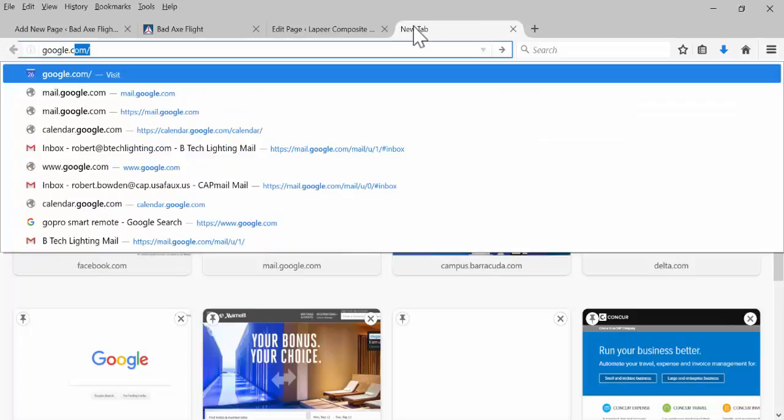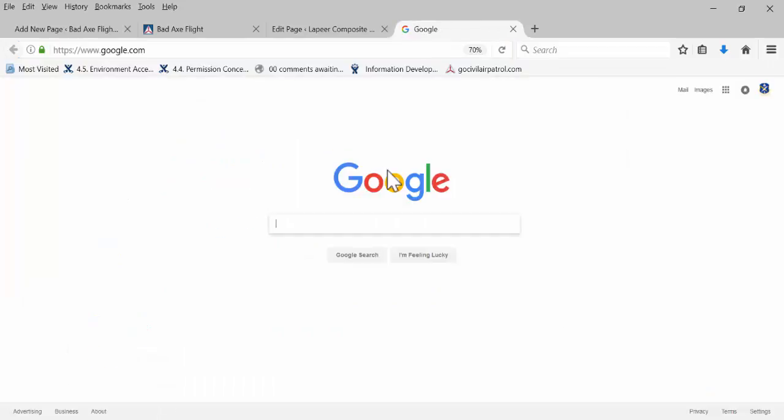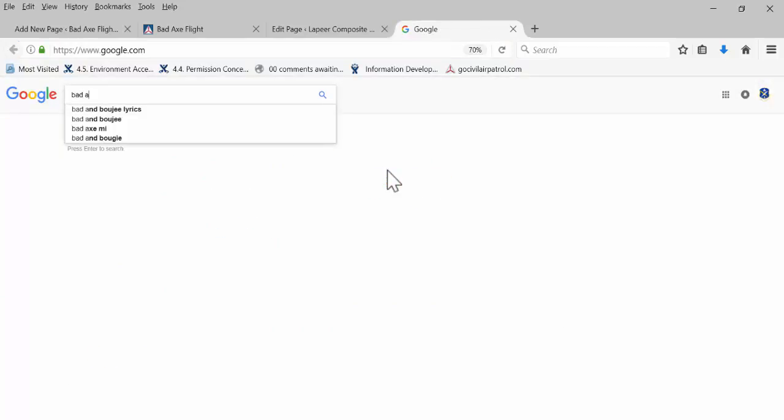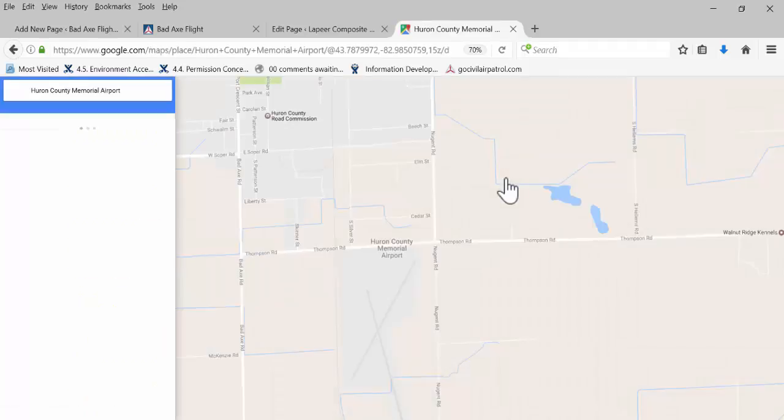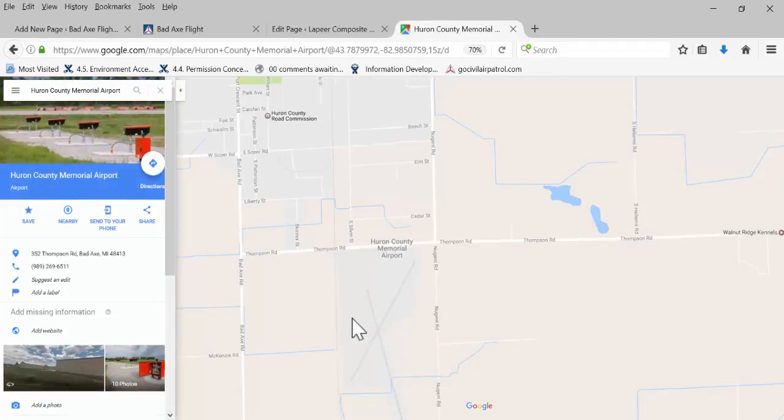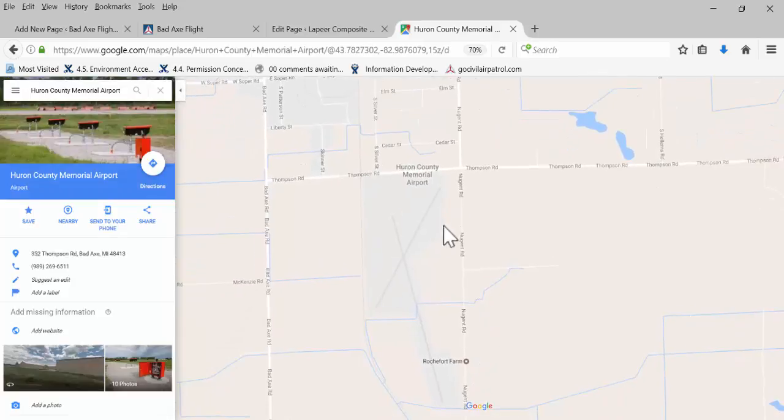So I'm going to come to Google. I'm going to search for the Bad Axe Airport. Keep typing that wrong. And I'm going to come here to Maps. I see where the airport is.